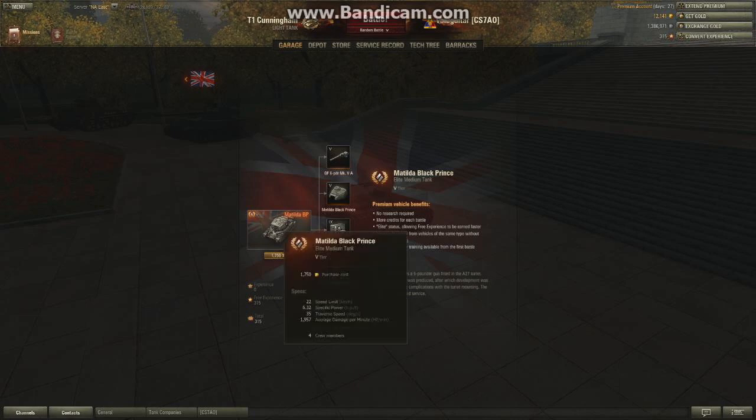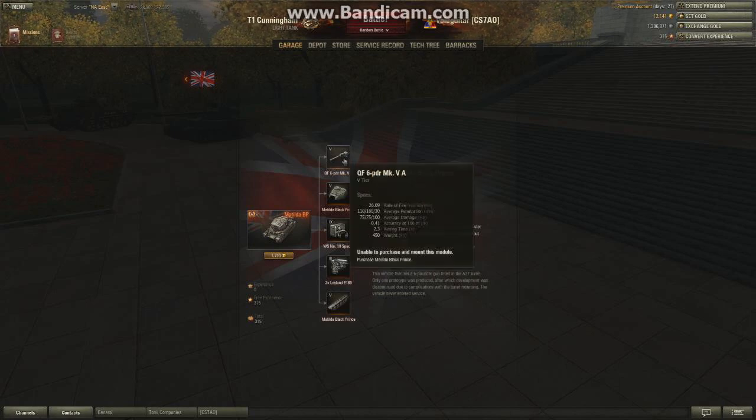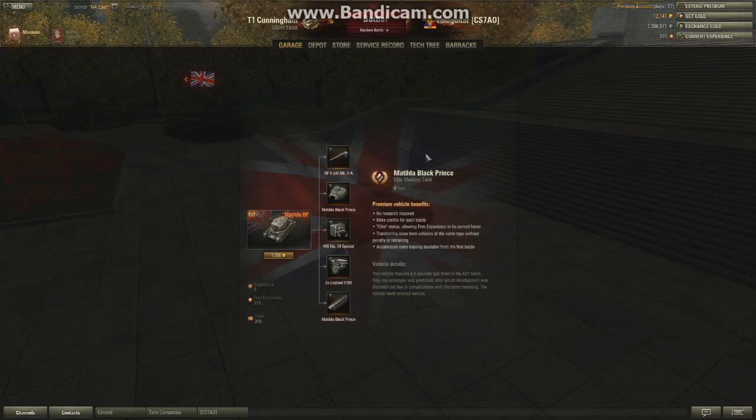This tank has this big honking turret that's a Churchill turret basically, and it looks to me like this is a big target. Whenever I run into these, I just pen right through the front of this. So you kind of have a bit of a deficiency with this tank, where the other Matilda has a much smaller turret. It's harder to hit. It can also depress. The gun depression is, I believe, better than it is on this tank.